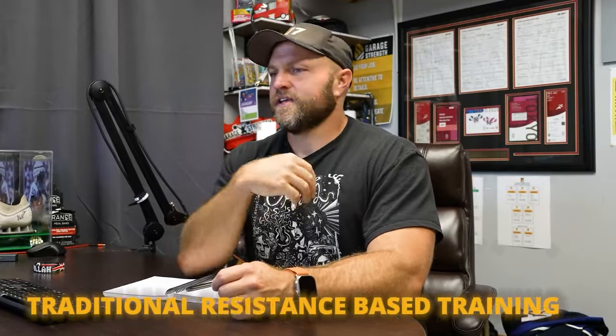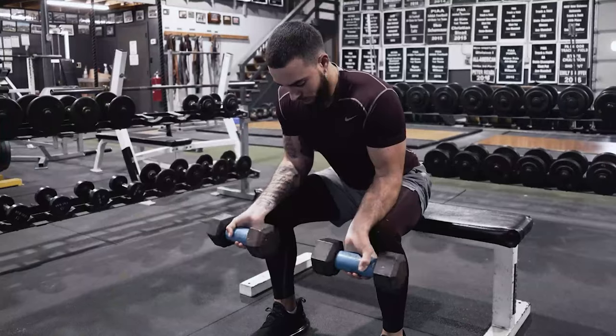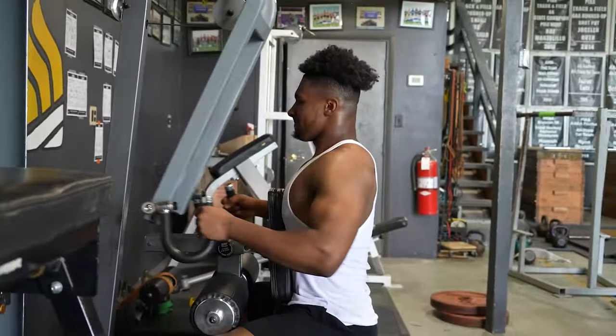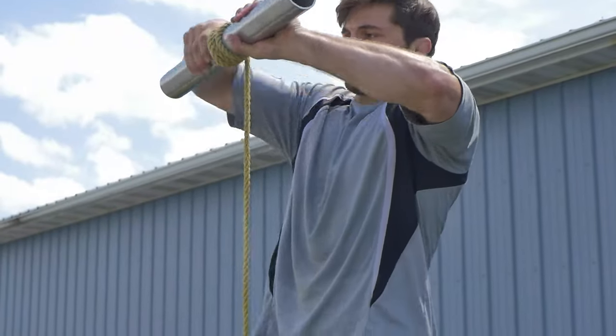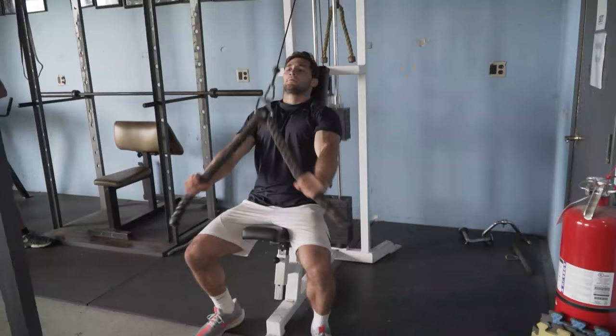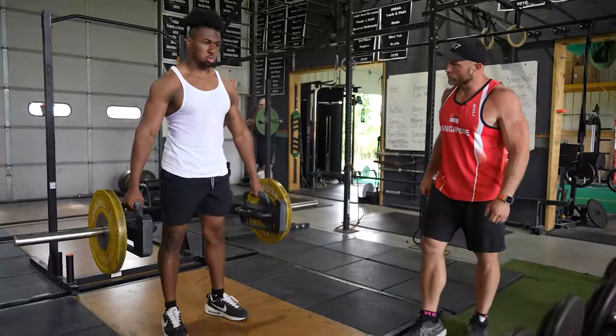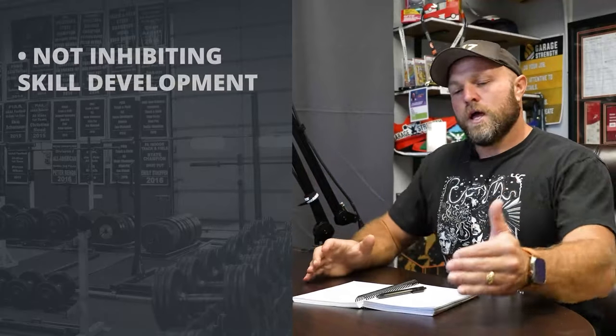Finally, the last key aspect is based around prevention. There should be some standard, traditional resistance-based training exercises — think dumbbell bench, pull-ups, forearm work. Anything that strengthens the forearm, ensures elbow stability, lengthens the lats, improves shoulder mobility, improves wrist rotation and deviation. These are key aspects for a table tennis player. Prevention of injury will require some traditional resistance-based training movements done at least once a week. We don't need crazy hypertrophy drop sets — we need to focus on things that increase stability, all without inhibiting skill development.